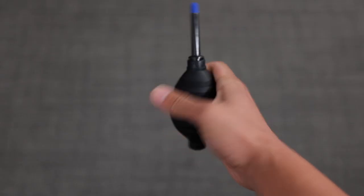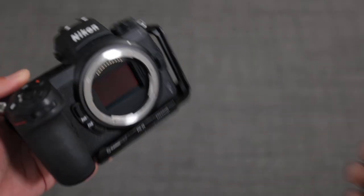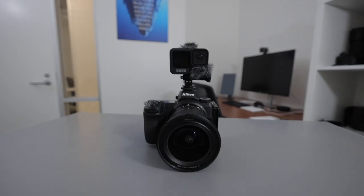Next, I really just want to talk about this rocket blower that I have. I'm not sure what brand it's from, but it's just a small rocket blower. Now, this is important for me. When I'm shooting landscape photography, if I see dust on the sensor, I just want to get it out real quick. There's not much to it, it's like 10 bucks on Amazon. I think everyone who's shooting landscapes or just into photography or has a camera in general should probably have one of these.